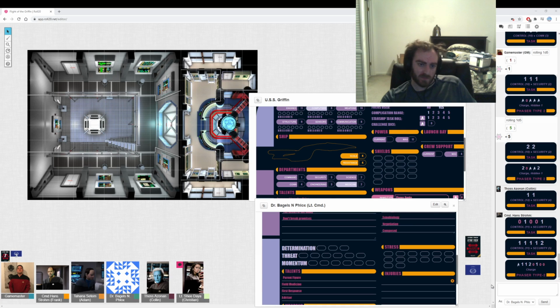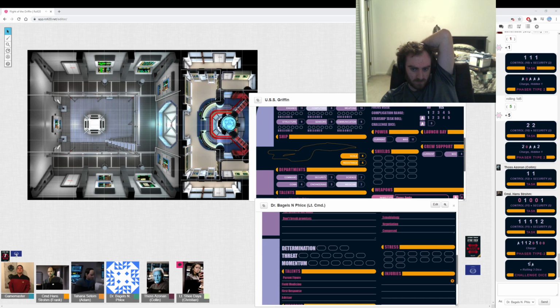And you know what? I spent 1 momentum to reroll the dice that didn't show any results, so that might make it harder. 3 dice. Yeah, 3 dice. So I reroll 3 challenge dice separately for 1 momentum, and let's see how that turns out. Yeah, another effect and 1. So that's a total of what's it? 1, 2, 3, 8 points? Is it 8? Yep. Looks like it's 8. And it bumps the cost up for avoiding injury to 4, which they can still cover. Yeah, I can still cover that. I'm trying to figure out if I think a notable NPC can avoid an injury. I just want to be positive about that.